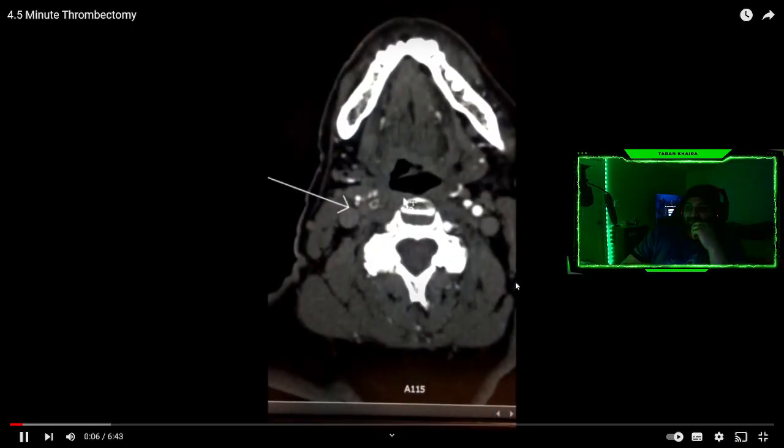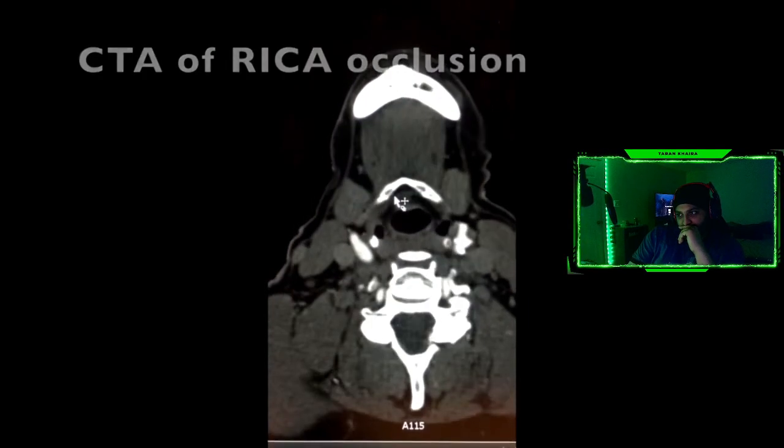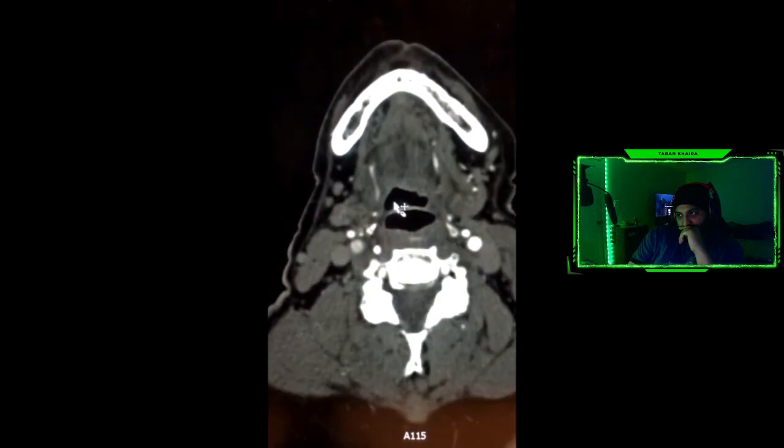So here we're looking at a CT angiogram of the head and neck of one of our patients, who you can see that there's a blockage of the right internal carotid artery.